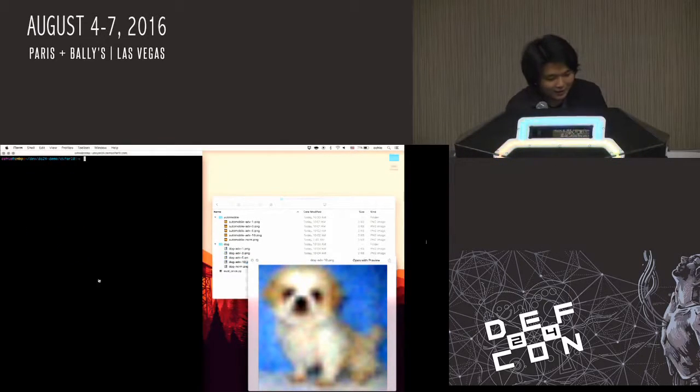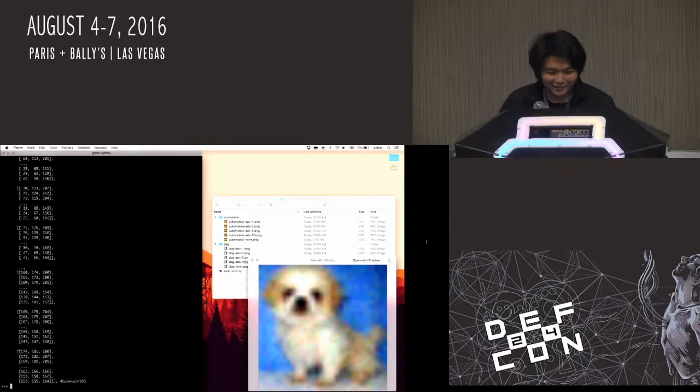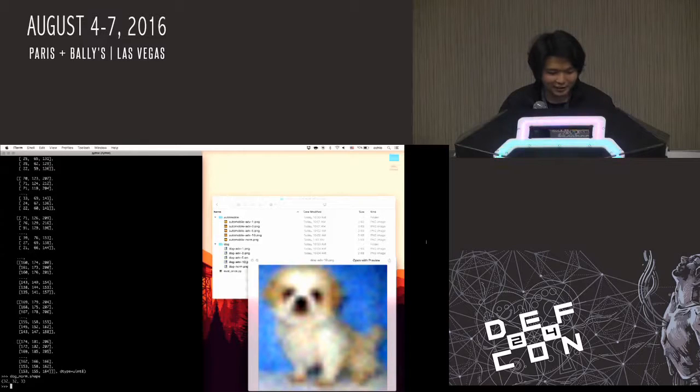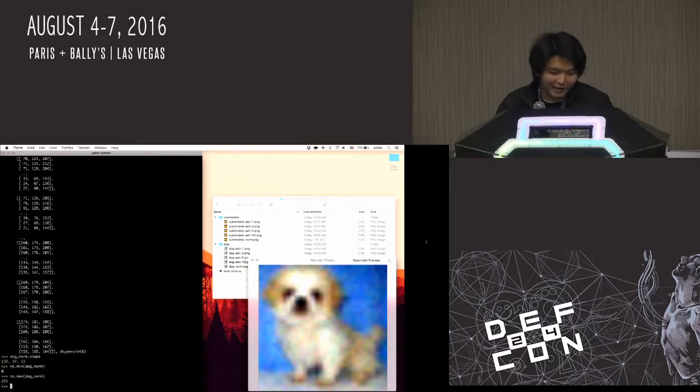Yeah? So let's look at exactly what differences exist between these images. Let's open a Python shell, SciPy. Let's read these images in, and then look at what the difference is between them. By the way, a lot of Python libraries actually don't read PNGs or don't write PNGs exactly pixel for pixel. So if you're trying this at home, use these libraries. So this is the standard representation of the PNG. It's just a 32x32 pixel representation. There's three channels, R, G, and B, and the value of each pixel can be between 0 and 255, which is pretty standard.